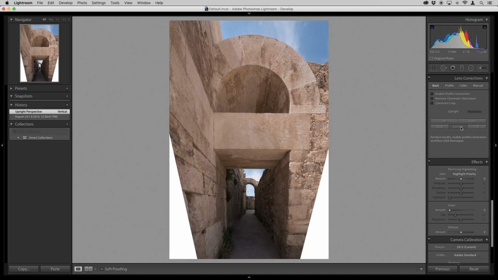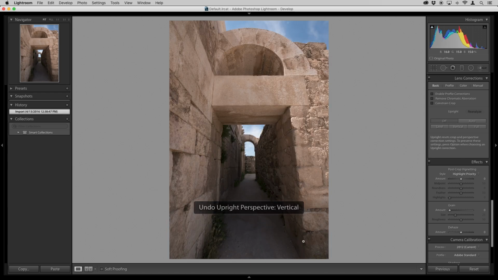And the reason why it's a massive change is because it's trying to apply full vertical perspective distortion correction to the image. What it's doing is looking at those lines, which are clearly defined here on both sides, and it's trying to make them look the same, as if I'm standing on the same level and not shooting from bottom up. But at the same time, look at what it's doing. It's just introduced these white areas to the image. And the reason why that happens is because, well, there's no data there. If I undo this and look here, as you can see, it actually cuts off right here. That's the end of the line.